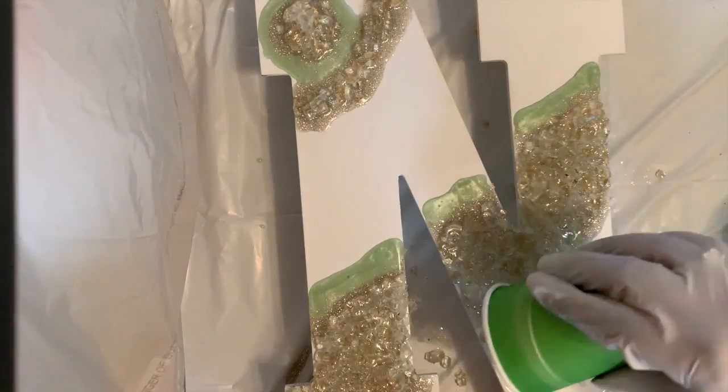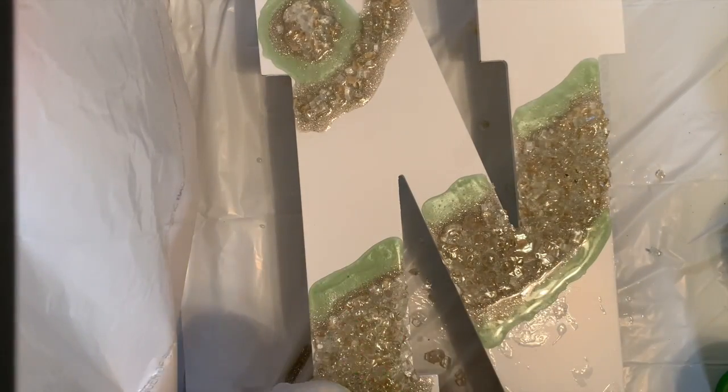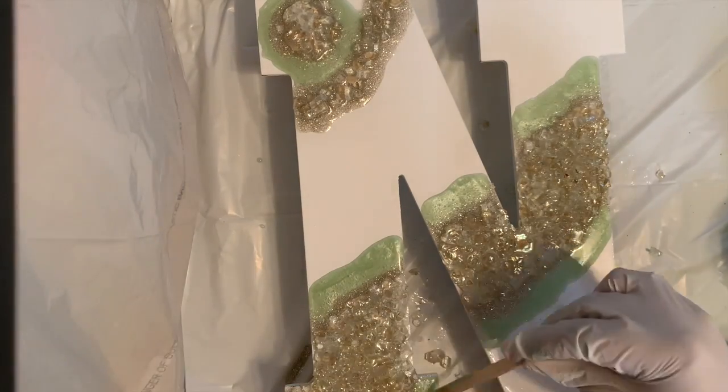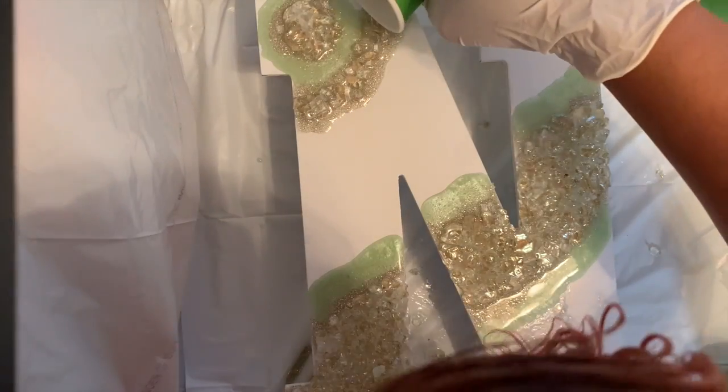And I'm not using a lot, guys. As you see, I didn't even have a lot to start with. So a lot of these colors I was using the popsicle stick to just make sure I was getting it all out and getting it all on the letter, and not on the edges either. I didn't want to waste any, remember?